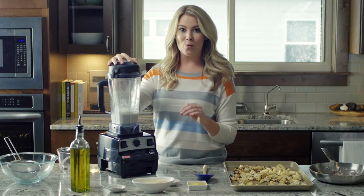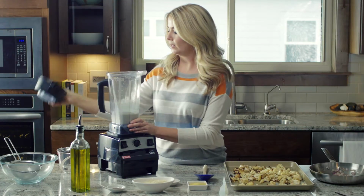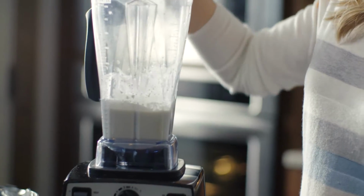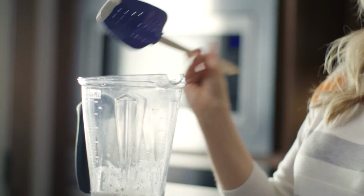You want to let that go a good 1 to 2 minutes until it gets really, really soft. So let me show you guys this. And again, this is the base for so much dairy-free cooking. And see how that's just like really thick cream? So this is the base for what we're going to use.